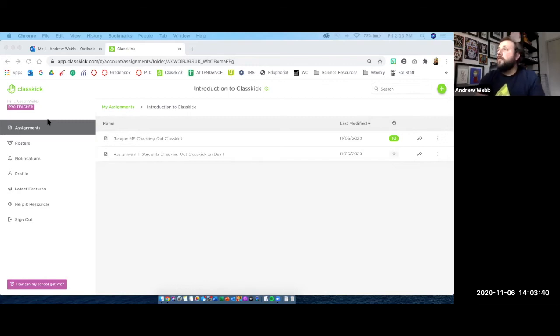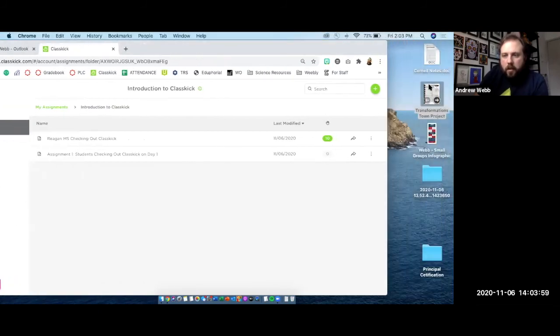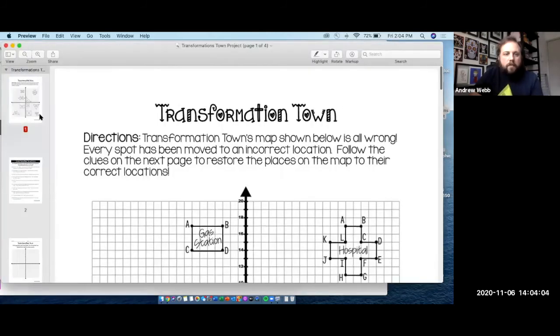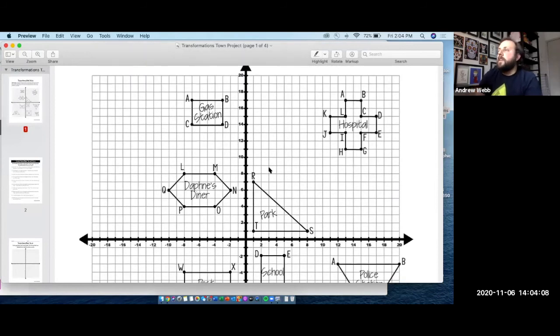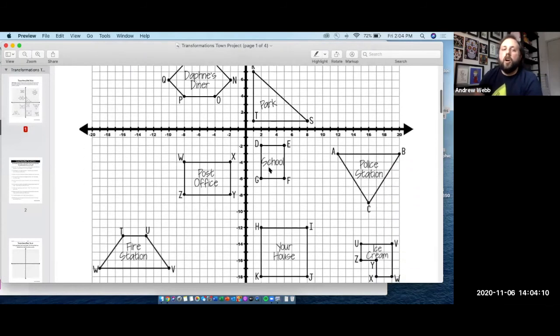But I just want to show you real quick how to take something that you're planning on using in your class and how quickly you can build something with this. So I've got this activity here that is a PDF of something that I would want my students to do on paper in class.